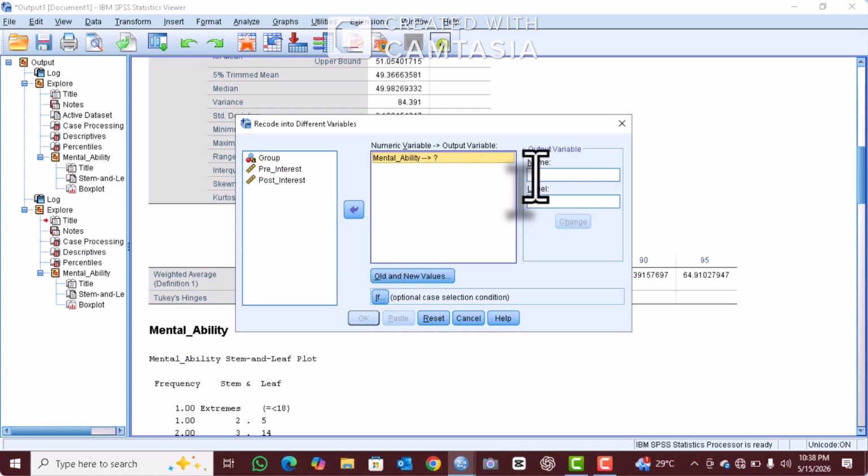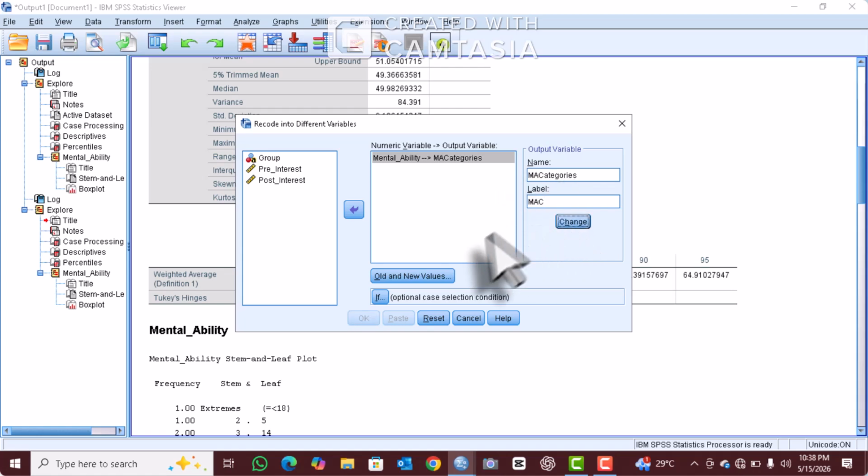Then we name it mental ability category, and we label it also mental ability category. Then we click on change.